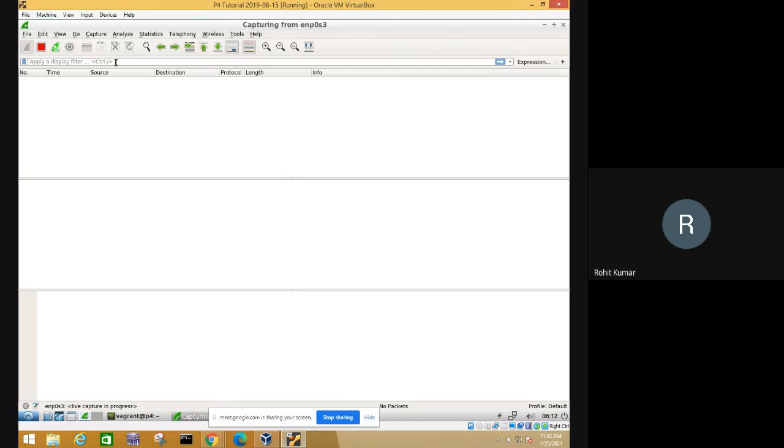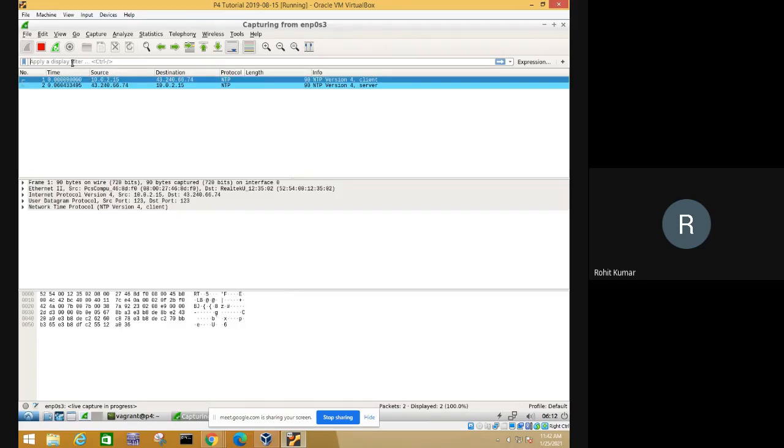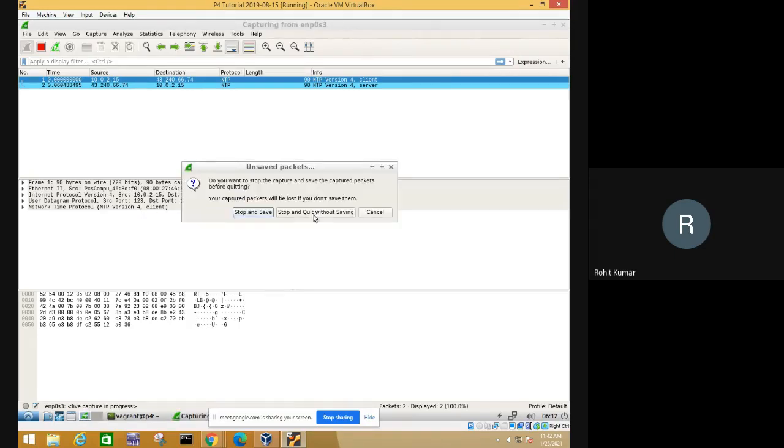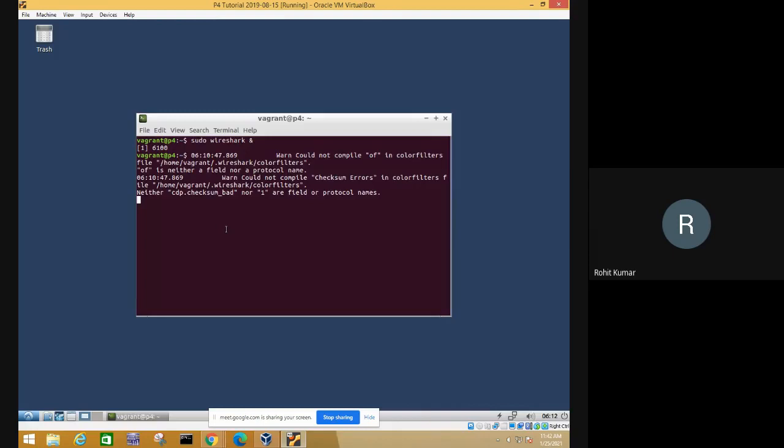So whatever filter you apply here, it is taking some time. Okay, so I just want to simply convey the message that here you will type the respective filters and then you will get the respective output listed down here. We'll see it later. Don't have much time. Many things we need to cover.